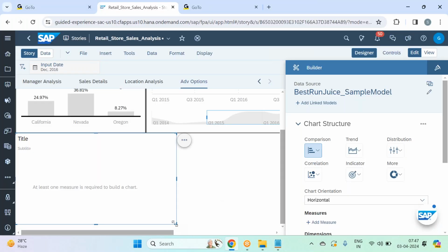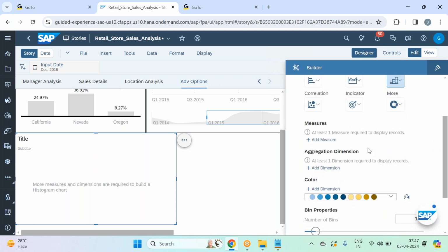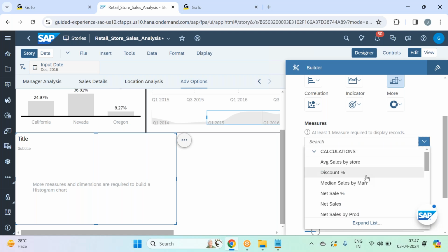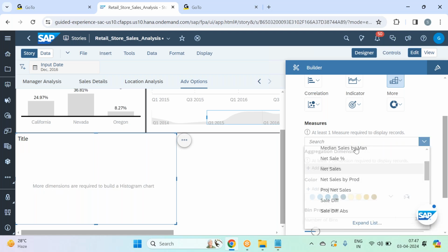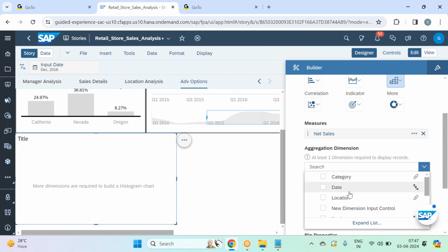Okay, so now I'm going for a histogram chart. This time I go for distribution and in the distribution I'll go histogram. So here I go. I would like to see the net sales, measure as net sales, and aggregation dimension as location.